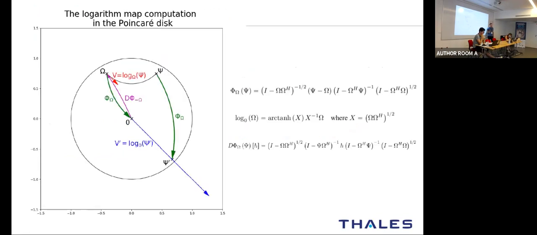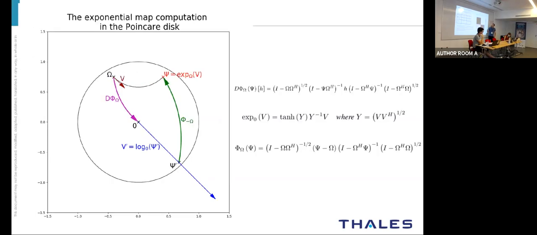What I did in my article with Frank was to write the explicit expression in the Siegel space of the Riemannian exponential and logarithm maps, because we did not find any references about this. Before my PhD, the distance and the scalar product were already known in the Siegel disk, but we didn't find anywhere the explicit expression of these maps, and they are useful for classification, for example to use the Cabanes algorithm. There is a detail of this in our article. Also, in our article, we expressed the sectional curvature of the Siegel disk.